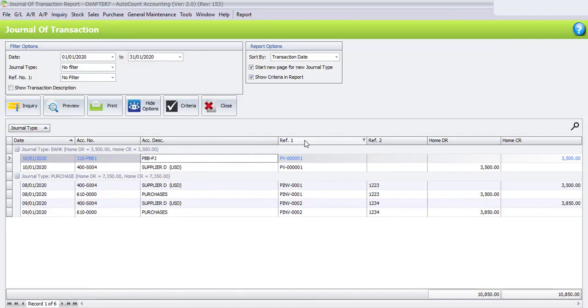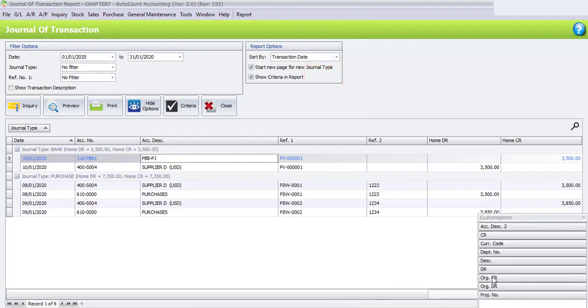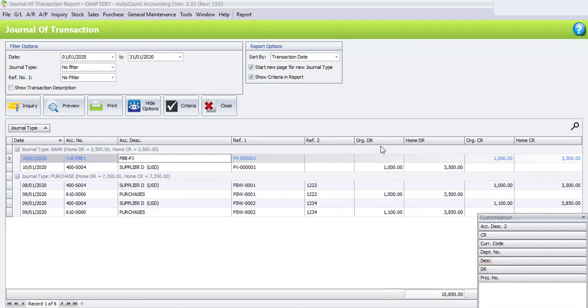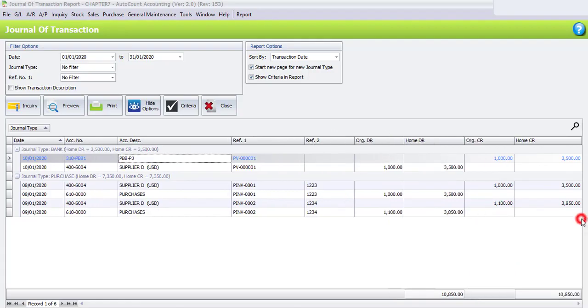You may also right click and click on column chooser to bring out the original credit and also original debit. You will see under PBBPJ the original credit is 1000 ringgit and supplier D has been debited with 1000 ringgit.